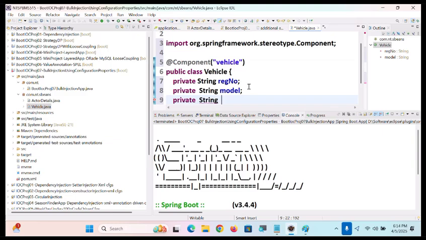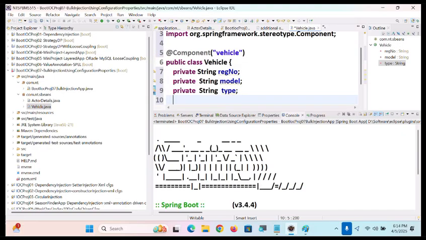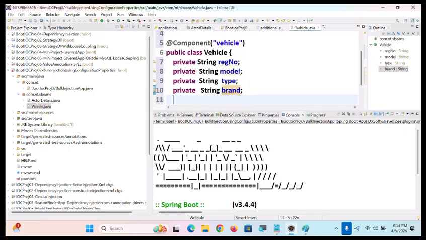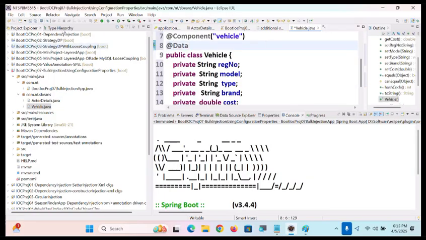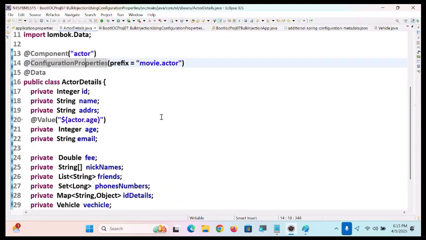String type of the vehicle. String brand name, the brand of the car. Private double cost of the car. Enough, more than enough. Here also @Data, then control plus shift plus O.